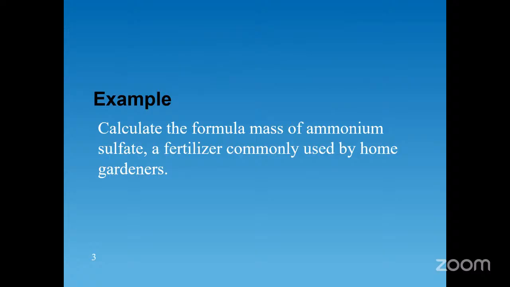Okay, so if you're asked a question like this, calculate the formula mass of ammonium sulfate, which is a fertilizer commonly used by home gardeners. The first thing you have to find out is, what is the formula of ammonium sulfate? So can anybody tell me how you determine the formula for ammonium sulfate? Let me give you a hint. You may find the table that I've provided in Canvas for you quite useful. The table of common ions.